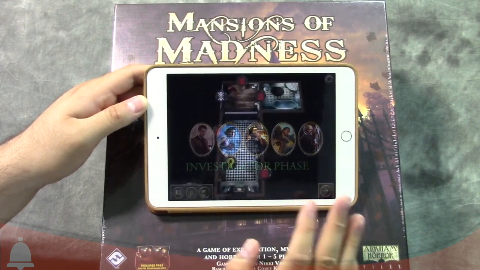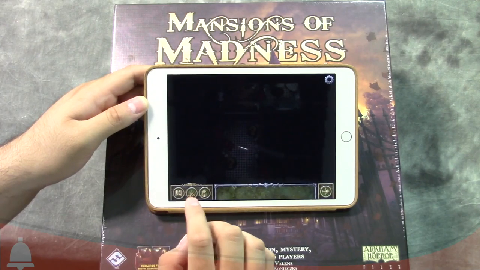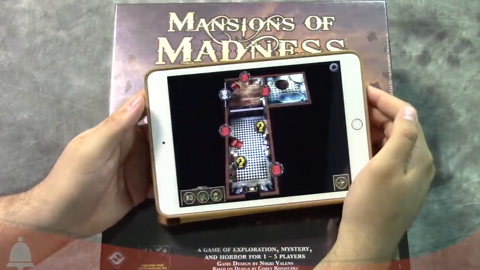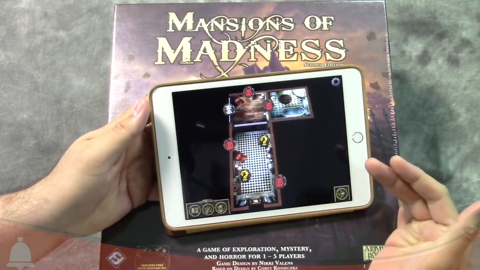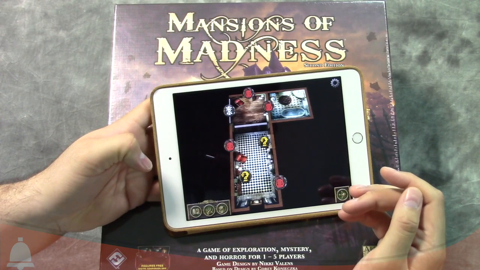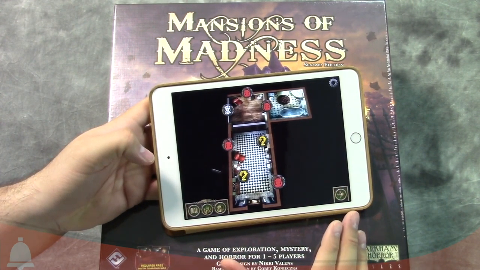Investigator phase. It'll run everything for them, tell them where to move, everything like that. There's a bunch of different items. Anyway, the app's really cool. Always click the tentacle icon. It's the best icon. Again, it's free to play. I think they learned a lot from the XCOM board game as far as app integration. I think this is a better fit than the XCOM one.